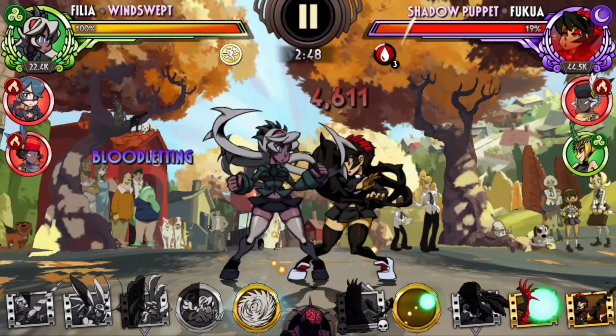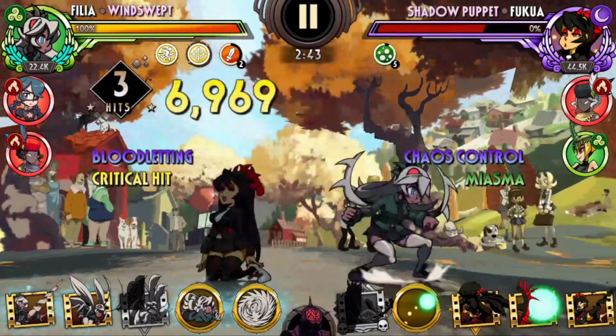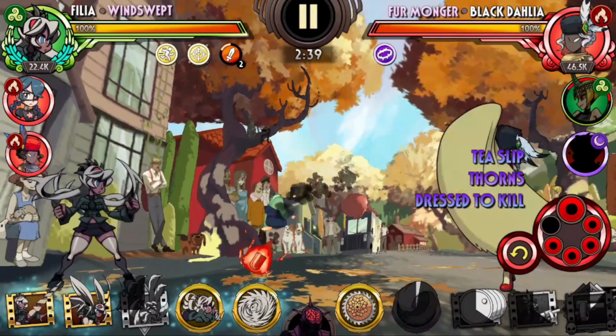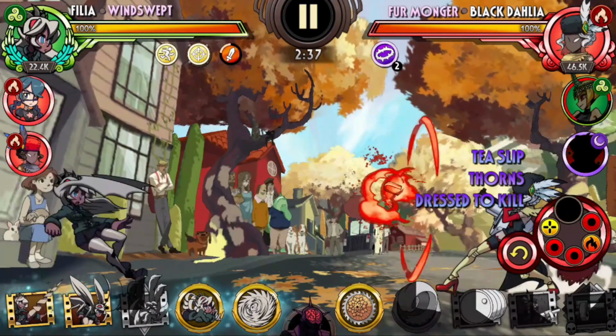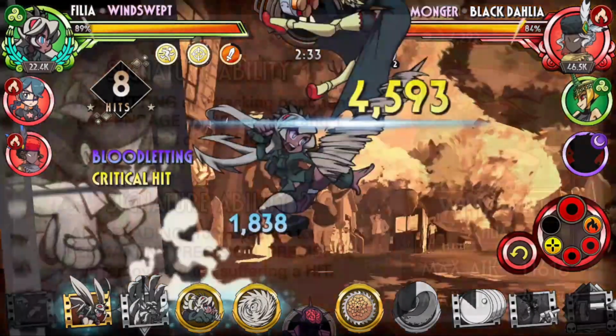WINDSWEPT was one of the fighters where when I saw the buff list, I was like, okay, this is pretty nuts. Permanent Precision sounds absolutely insane, and the way she gets it is pretty easy as well. With the evasion stacks and the enrage, I think she's gonna be an absolute bonkers of a unit. So let's take a look at her signature ability here.